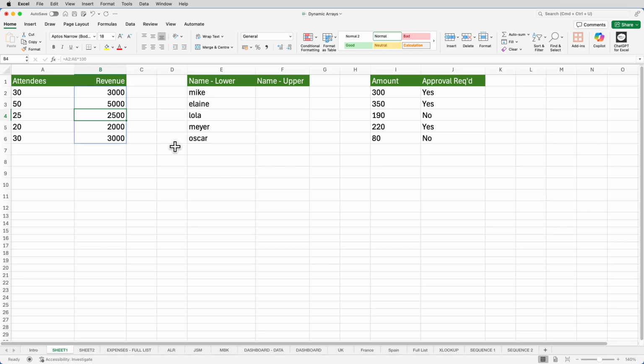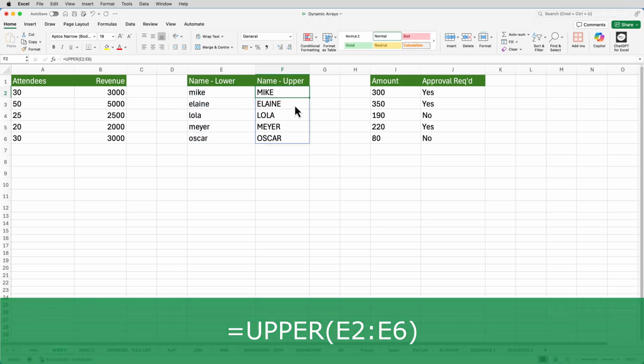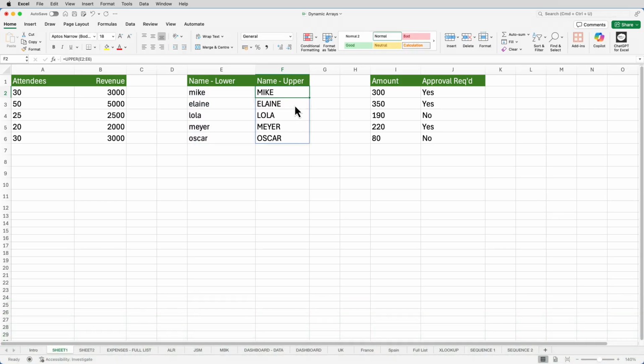I can use the same concept to generate the names in column F. So I'll go over to F2 and put equals UPPER open brackets, but instead of specifying E2, I'll specify E2 through to E6. Again, in Excel 2019 or earlier, this would have resulted in an error because those versions of Excel don't allow you to have a range inside the brackets of the UPPER function.